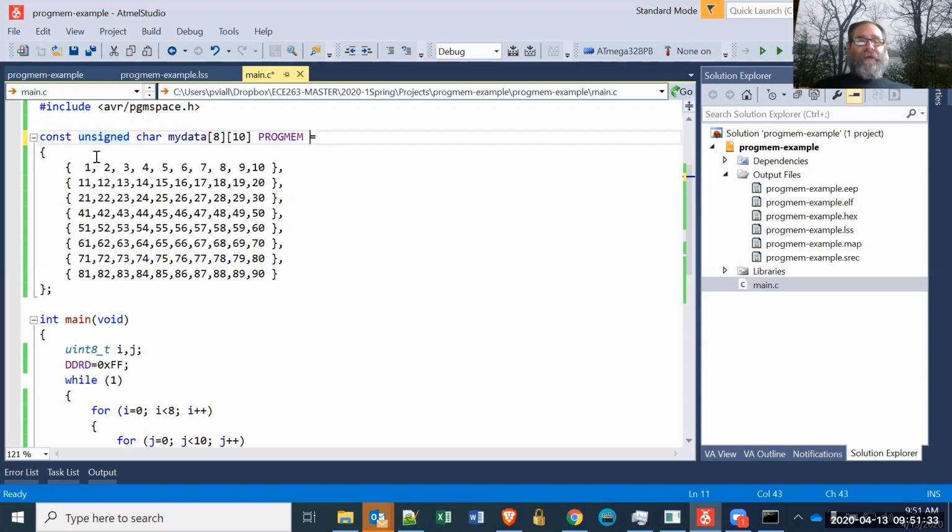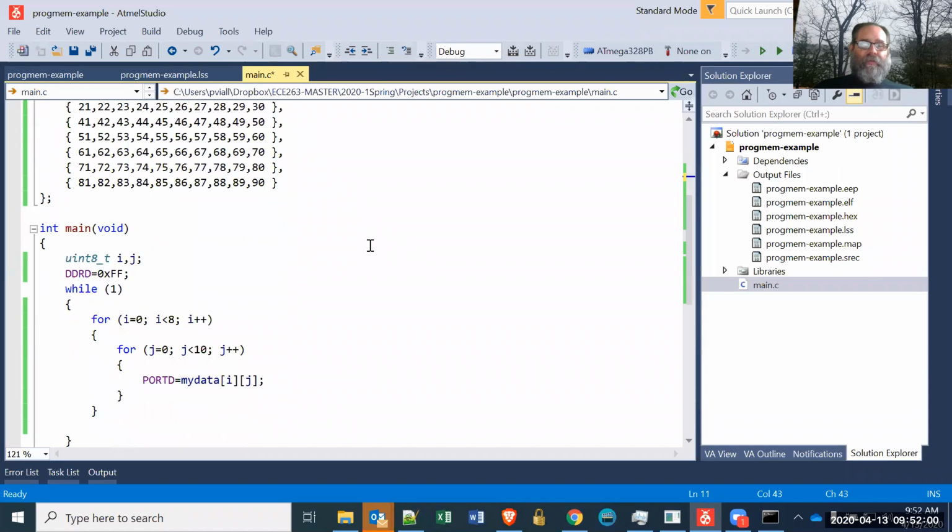But if this was a lookup table, maybe I've got a thermistor that has different values of resistance for different temperatures, and it's not linear. I could put a bunch of different temperatures in here corresponding to different readings. And that's not really something I think I could do with a bunch of symbols.